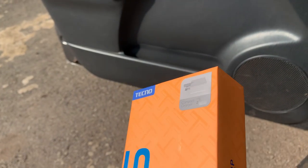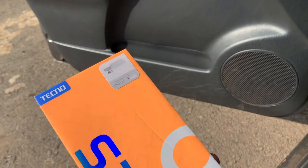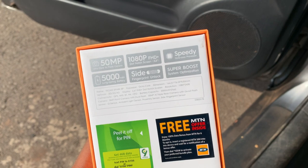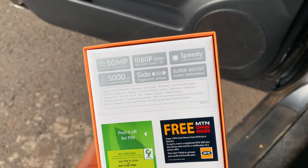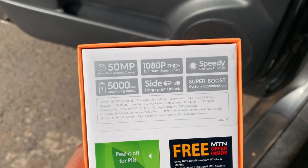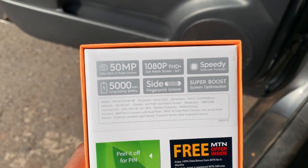Other things that they are proud of to highlight is the 50 megapixel camera, 1080p full HD display, speedy 8 core processor, which is in fact the MediaTek G35 chip, 5000 mAh battery, a side mounted fingerprint sensor, and super boost for system optimization. We'll surely see what that means in a bit in this video, so stay tuned.